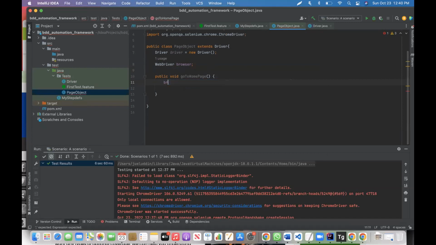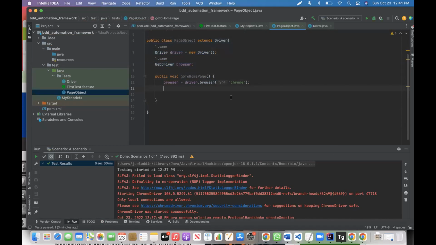Oh, what am I doing? Okay, since we already have that, browser is equal to driver.browser, and then you specify what you want. So Chrome, done. Now go to home page will not only make sure that the driver is created, but that the driver is shared among any other methods that will be created here in the future. So just keep that in mind.